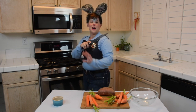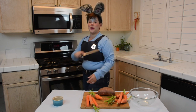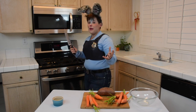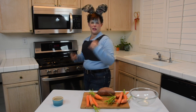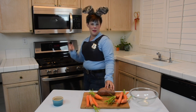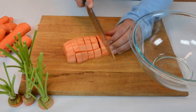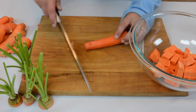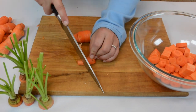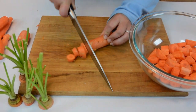Peel everything. Once everything is peeled or skinned, we're going to chop them up. Smaller the better, because you want all that beautiful, lovely, roasty thing that happens on the outside. Be sure to get these in as even pieces as humanly possible. I realize that can be a little difficult with carrots, but do the best you can. I prefer about half an inch thick by about an inch wide.